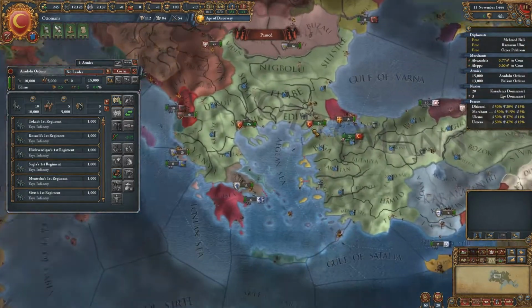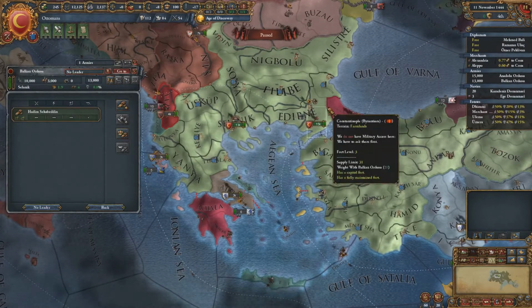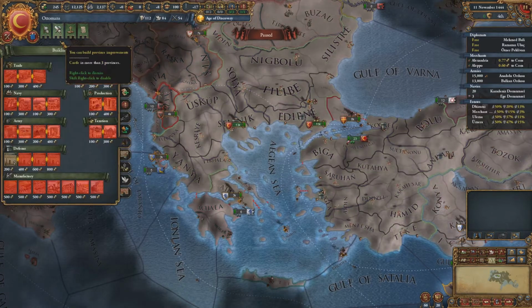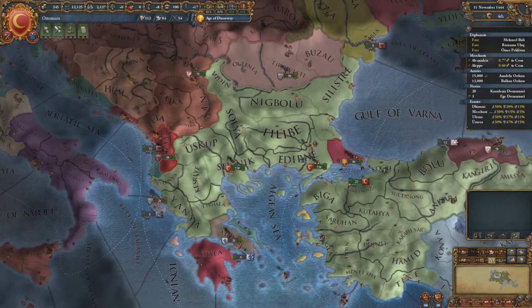Whoa, we're already 10 minutes in the video. I gotta do something. Leaders, we got one. We got one leader. Let's put that in there. Inspirational leader for morale recovery. Nice. I can build a building, but it's just a fort. And with that, let's get playing.